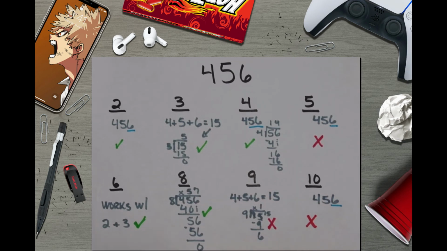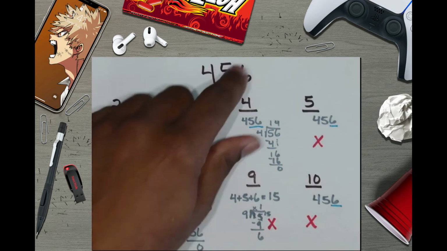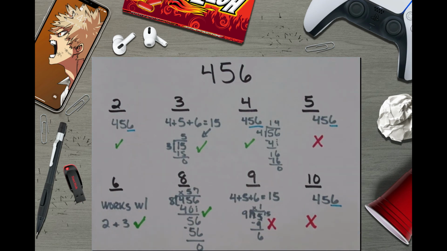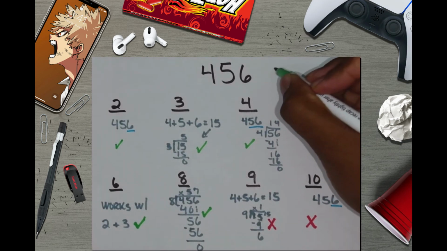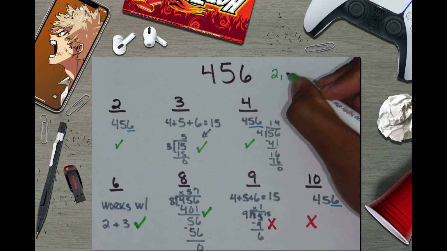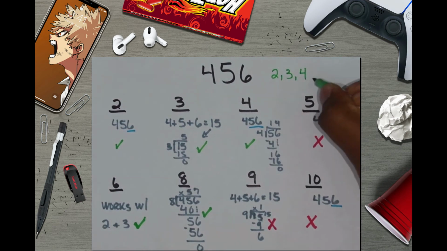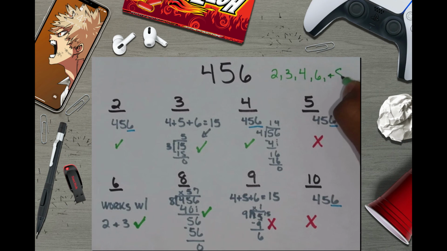Okay, you have rules to make it easy to see if certain numbers go into the initial number you started with. So if I wanted to go ahead and put down my answer for this, 456 is divisible by 2, 3, 4, 6, and 8. Sometimes you'll have a bunch of numbers divisible, kind of like this one. Sometimes you'll only have one number divisible, okay? So you might feel like you did a lot of work to only get one answer, but remember, you did a lot of work to get the right answer, all right? So this is how you go ahead and do divisibility.